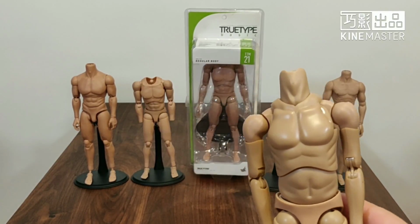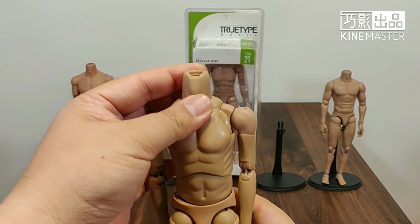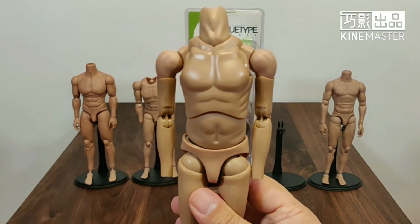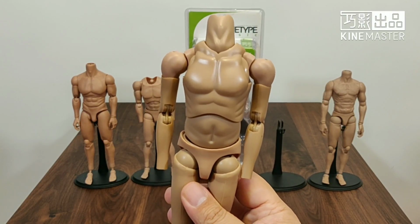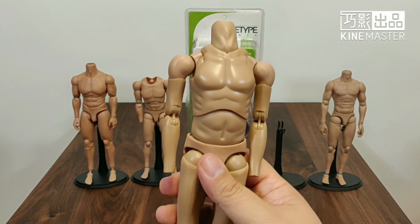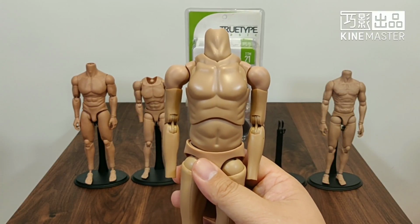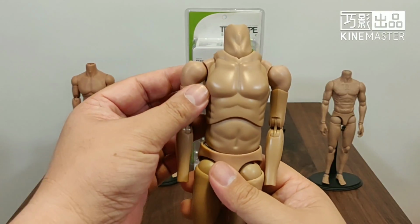Okay, next one up is the TTM22. This is the skinny boy. It was originally designed for use for the Michael Jackson set. As you probably know, Michael Jackson was skinny as a bone, so same as this figure. By comparison to other figures, you can see the chest area, the arms, and the feet are much smaller.